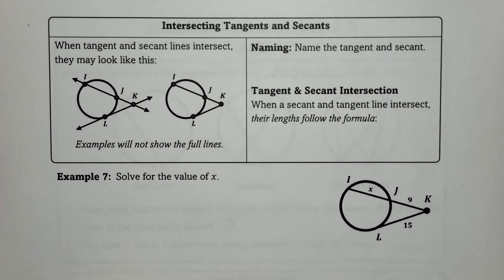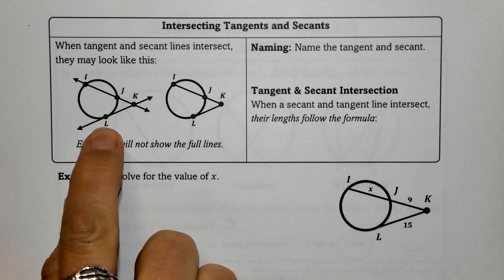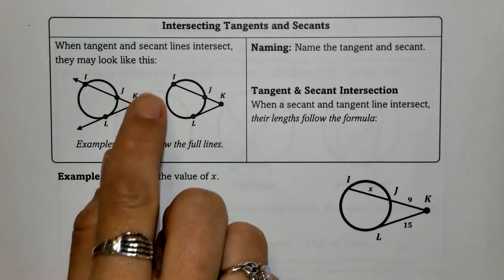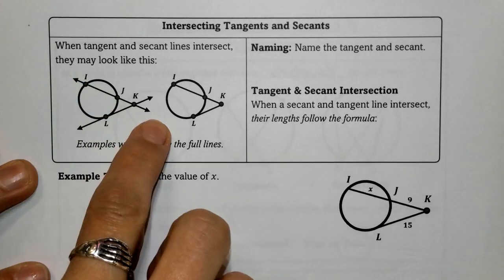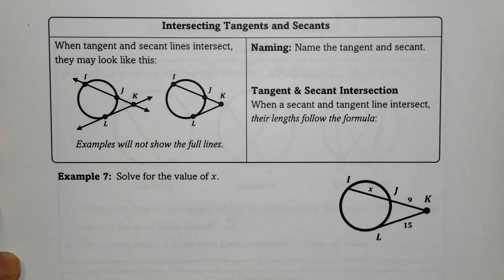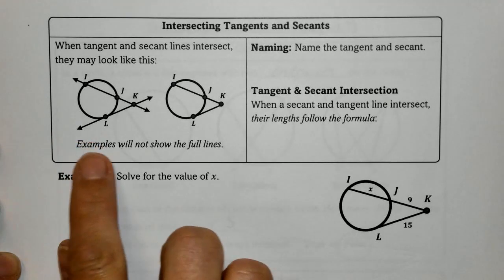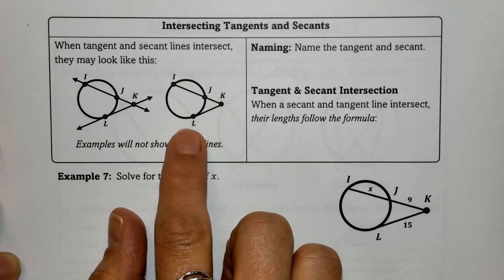So when you have a tangent and a secant intersecting, we may have something like this. Remember that a tangent touches. It's barely going to brush by and touch. The tangent never enters the circle, and the secant slices. And just like with your secants, they're going to represent them as segments whenever dealing with these intersections. So this is what you're most likely going to see.